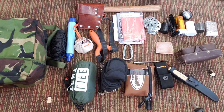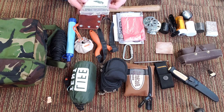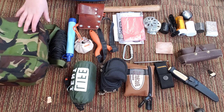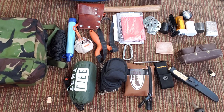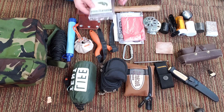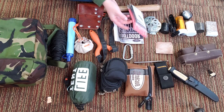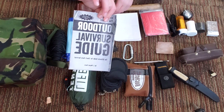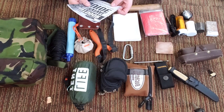Then, next up, we have an emergency tent. I think it collects 90% of your body heat. We got a raincoat. This is an outdoor survival guide I printed off. It's pocket-sized.